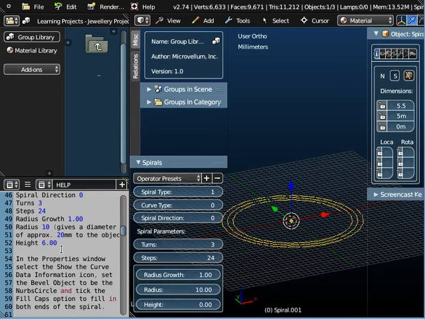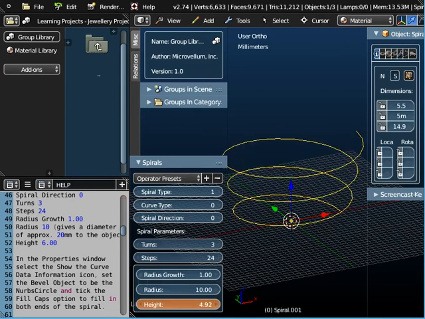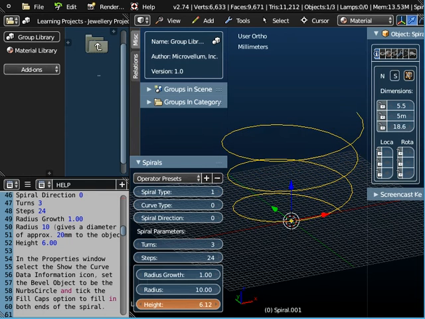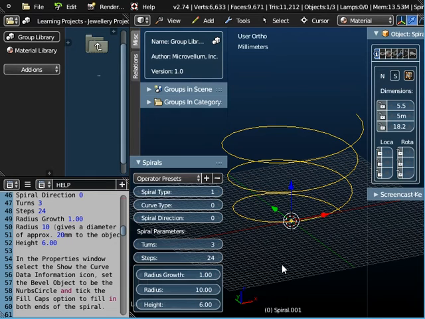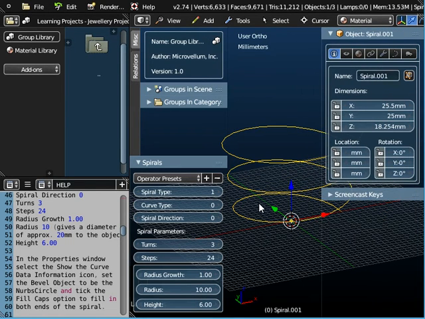Next value we want to change is the height, and we want to change the height to 6. Now as we do this, as you can see, it's lifting up the curves, so the height is effectively the width of the ring, and we want it at 6. And because there are 3 turns, the total height is 18, just over 18 millimeters.